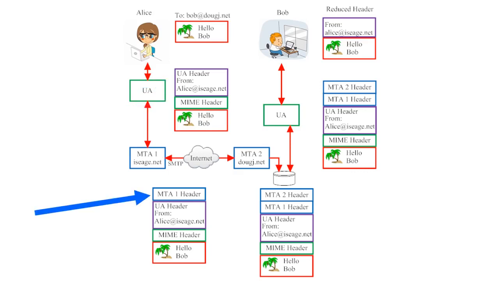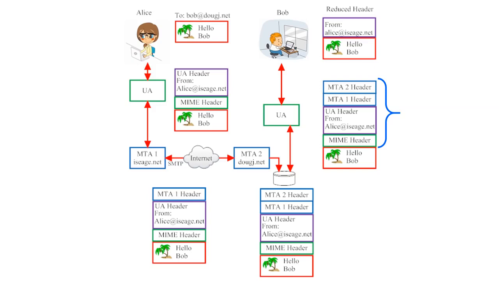When the message goes to the first message transfer agent, that MTA leaves a header of its own so that there's a record of where the email has been. All subsequent message transfer agents will leave headers of their own as well. In this illustration, there are only two MTAs, so the email only picks up two MTA headers. The email arrives at Bob's user agent with all of these headers attached. In many cases, the headers will end up being much longer than the email message itself. To reduce clutter, most modern user agents won't display all of these headers by default — Bob can only see the message and a reduced header that tells him who sent it. However, user agents will allow you to see the full header if you ask for it.